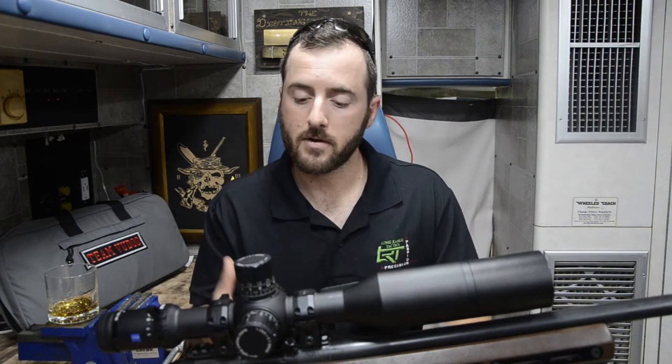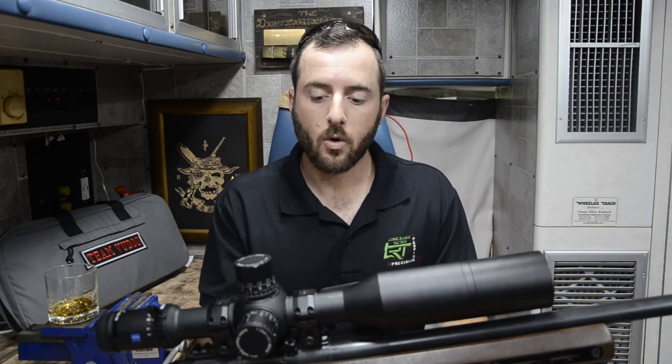Another nice feature they've added for the illuminated reticle is a gyroscopic sensor. Whenever the optic is pointed at a 45 degree angle or greater, up or down, it automatically shuts off your illuminated reticle. What this does is save the battery so you don't have to always remember to turn it off. As I'm sure most of you have run into, forgetting to turn off a reticle can be frustrating when you show up at the range or maybe in the middle of a hunt and the battery is dead — now you have to fumble to take off a cap, get a new battery out of your pack, and do all that, probably in a situation where you didn't need that much movement or time.